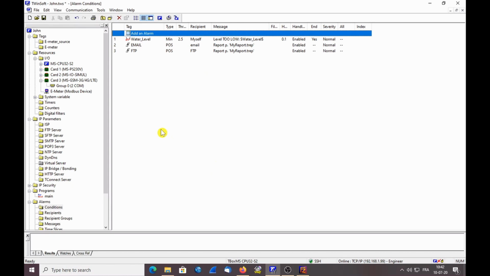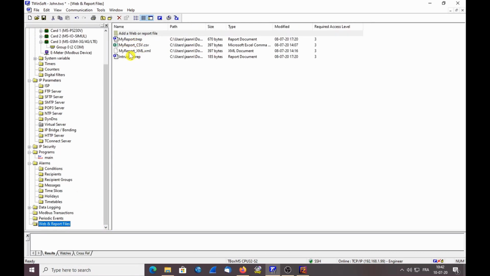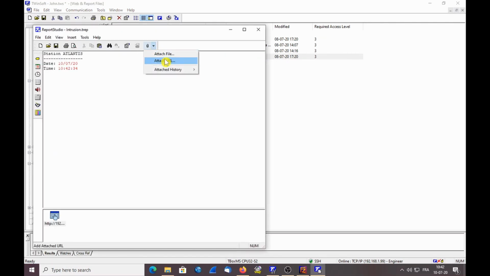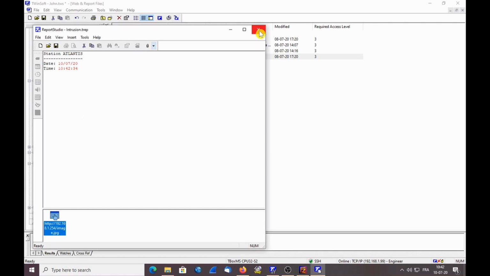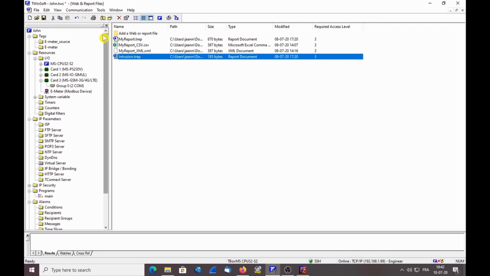I will add another alarm condition. Remember, we had created a report to send an image. The report was the intrusion report. And this report, if you remember, includes a URL, and the URL was the URL to access the image of the camera. So I want to send this report when someone enters a building and opens the door.